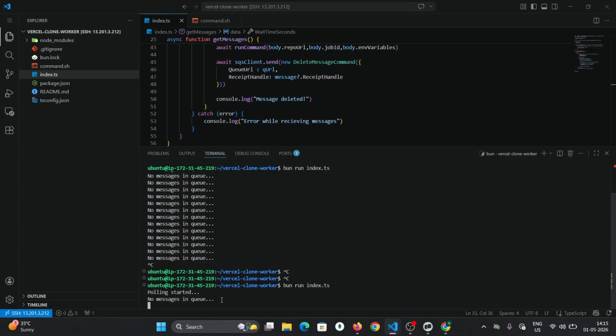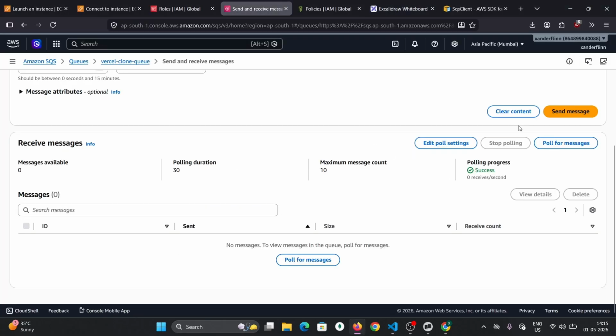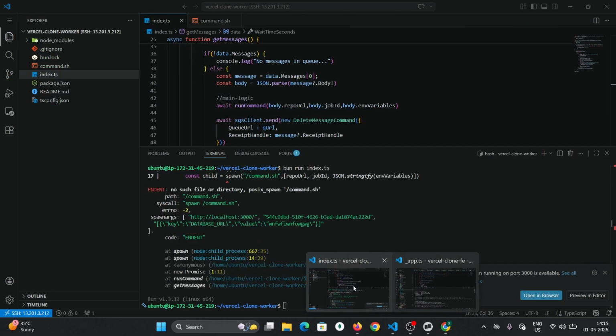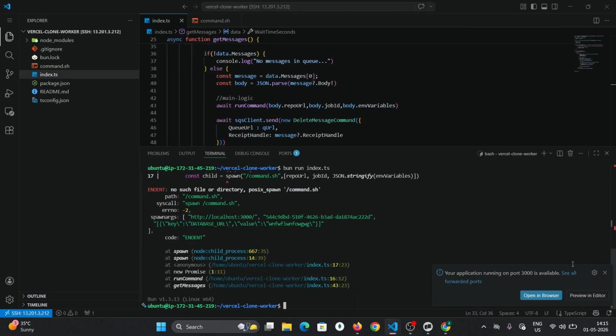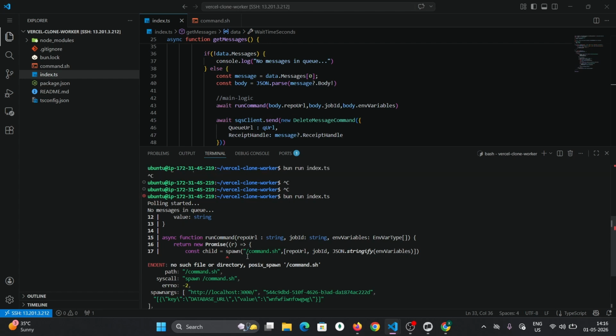No messages in queue. Yeah, we see something. Spawn, no such file or directory.